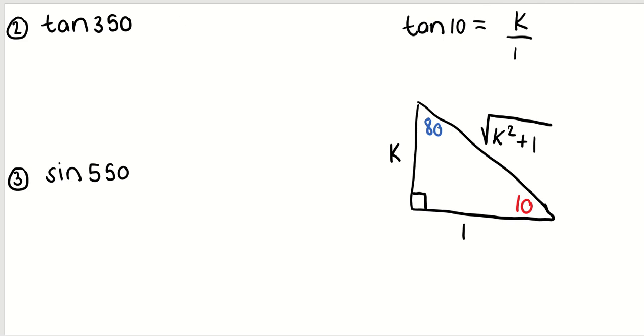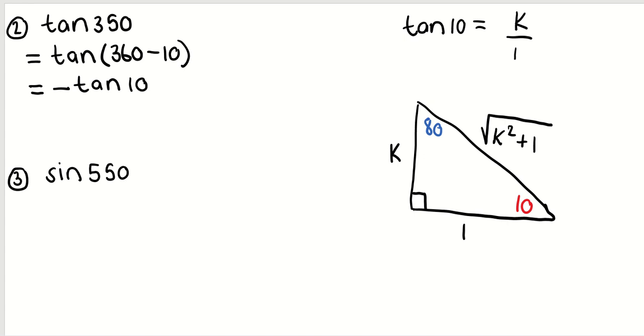Now we have the tan of 350. So dit is in ons vierde kwadrant. It's in the fourth quadrant. So that's the 360 minus rule. Alright, as ons 360 minus het, vierde kwadrant, weet ons tan is negatief daar. So it's minus tan of 10 in this case. So we know the answer is going to be minus. Remember, the tan of 10 is k over 1. But in this case, it's going to be minus k. Nou, daar is nou 'n minus voor, omdat dit in die vierde kwadrant was.